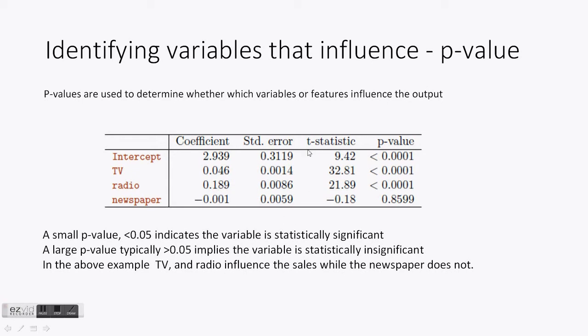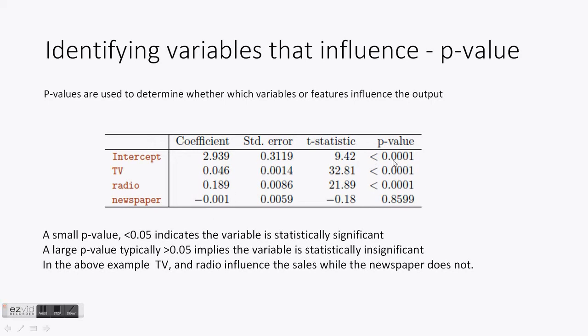And then we have a couple of other columns, standard error and t-statistics, and the fourth column, p-value, is an extremely important column which is provided in any of our Python or Octave's machine learning libraries. And this p-value tells you whether a particular input feature or variable influences the target variable, whether this input variable is statistically significant.